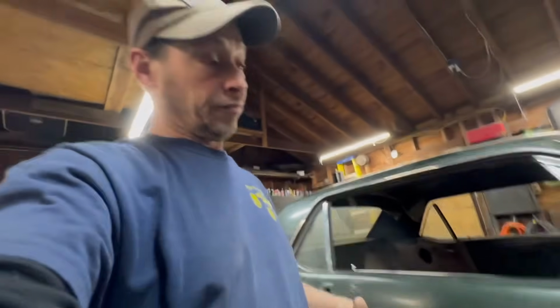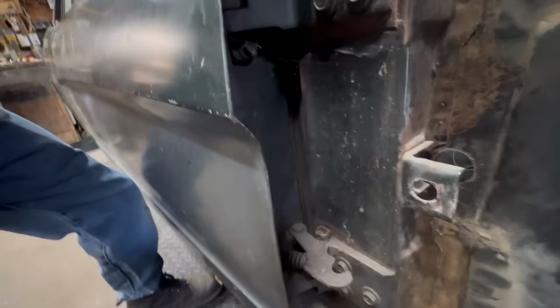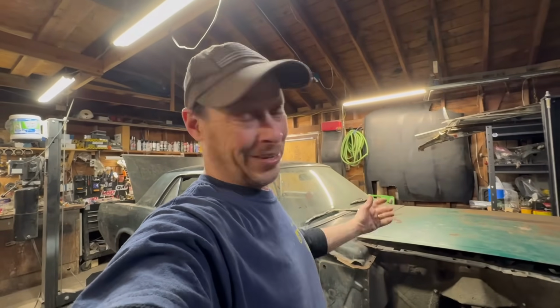Because that has a spring in it, and that's what holds the door in the two spots when you open it. And then it stops it from swinging all the way. Like this door here. See, there's a pin right there. Now let me show you. See how this works right here? And then that hook grabs it so the door doesn't swing too far open. That door doesn't have it, so we got to make sure we put it in. And that's it. We're just going to keep plugging away on this car, and I think we're going to get a decent amount of work done today, and we'll see how it goes, okay?